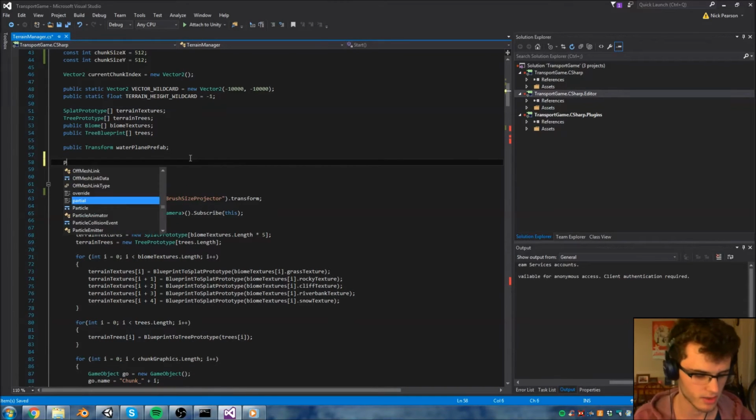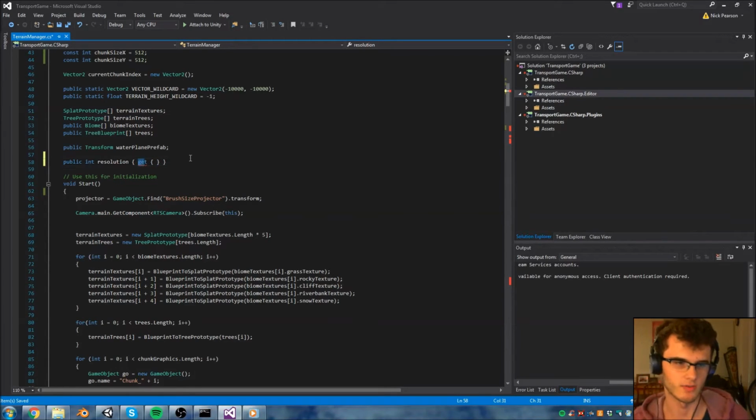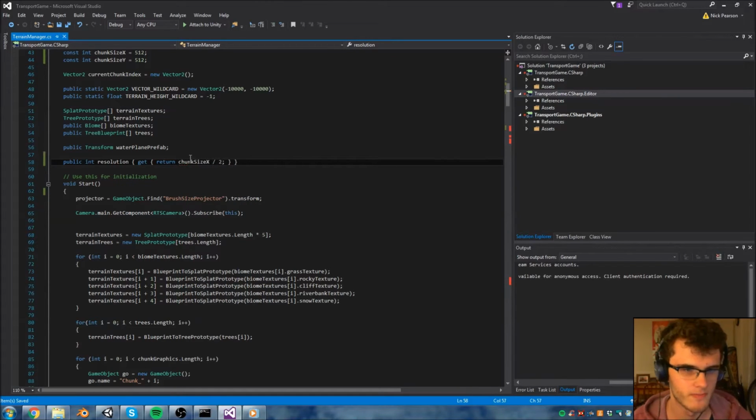So the way you do that, I'm going to say public int resolution, and then I'm going to do something a bit weird, which is put some function brackets here, and type the word get, and some more function brackets. So what this means is, whenever someone tries to get the value of this variable, it's going to run and return whatever's in these curly braces. So put return chunk size X divided by 2.